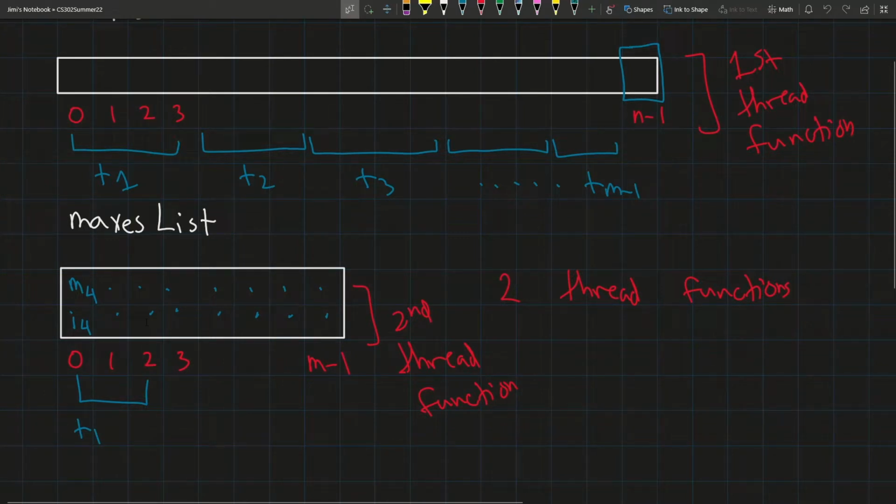Then we insert the max over here at the end. And then, of course, next iteration of our loop, we spawn m threads to find the maxes. And that second loop within that mega for loop will be to implement this tournament algorithm. So that basically is the overall algorithm here.